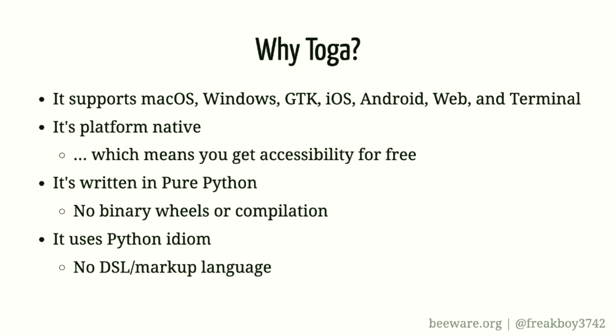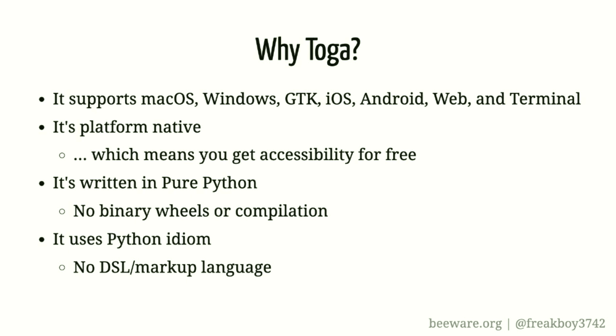Why do you care about that? Well, aside from the cosmetics, you get things like accessibility for free. A Toga app will adapt to native font sizes, color choices, and will work out of the box with screen readers and other assistive technologies because the underlying platform APIs support screen readers and assistive technologies. Kivy doesn't.